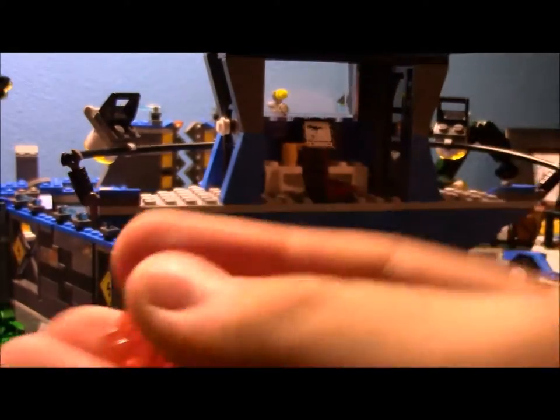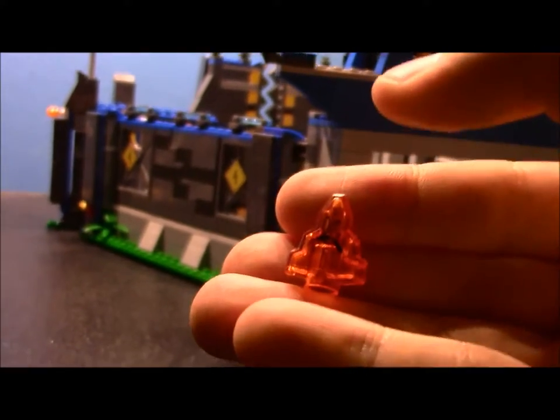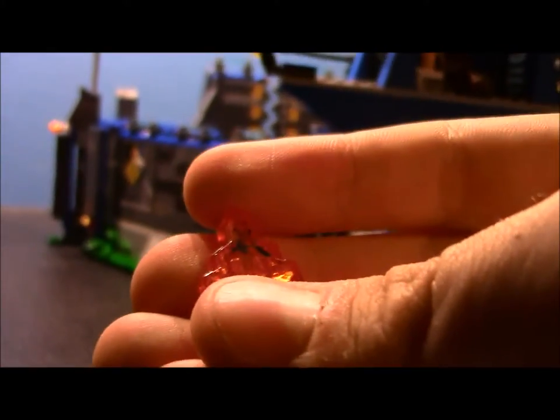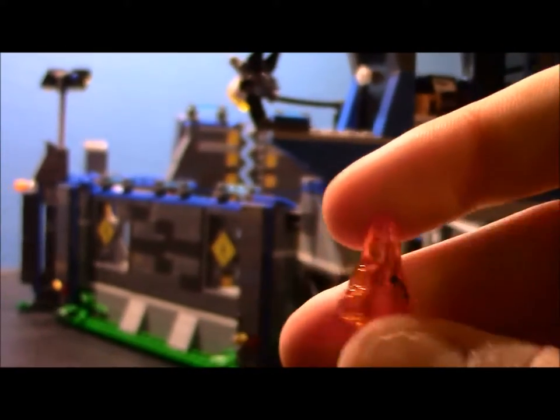There's a computer screen with the Indominus Rex silhouette, except this time it's not just a face. And then we have a really, really cool piece. It's another draw. The amber! We have a piece of amber. I think this might not be real amber, guys. No, it's not. I think this actually might be modified from a piece from the Chima wave. But obviously this is better. Before it, from Lego Atlantis. Atlantis, really? The second wave of Atlantis. Oh, the second wave. Okay. Yeah, I don't think I got any from the second wave.